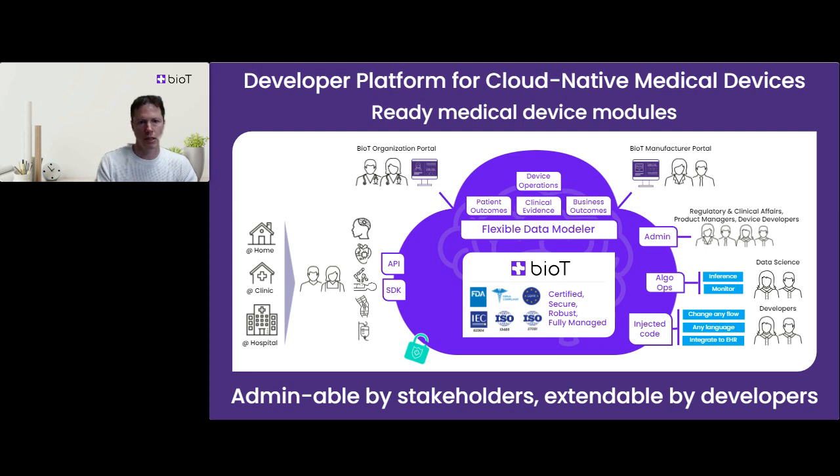And I'm talking about the engine of flexible data modeling, where an administrator can model the data models that all those device operations, patient outcomes, clinical evidence, business operations, and business outcomes are using. These data models are flexible, changeable, and manageable by teams who are actually not developers. Product managers can set, for example, the scheduling of questionnaires. Clinical affairs can set what the questions in the questionnaire are. Regulatory affairs can say which of the data is PHI and is forbidden to be used by some users according to all sorts of attributes, and which is not.